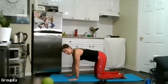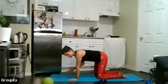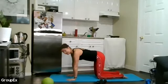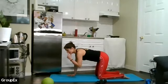So let's come on all fours. Let's work on engaging our lower core, and then we can go into a nice plank series from here. So hands underneath the shoulders, knees under the hips. Let's just start like cat-cow. Get some mobility in that spine.